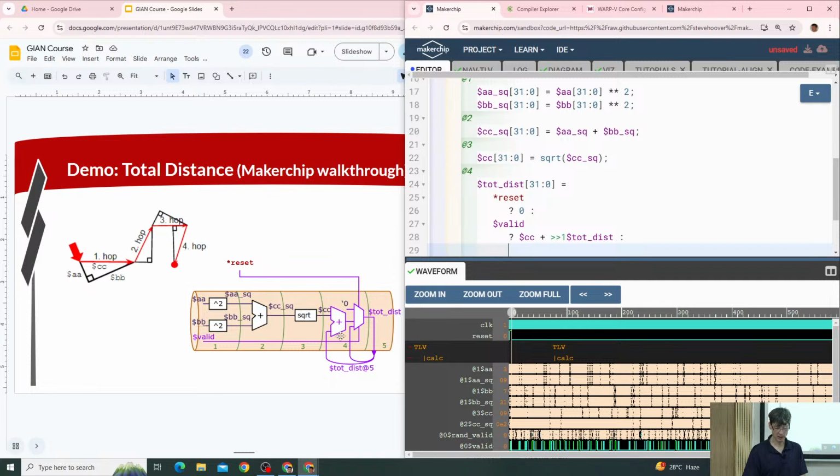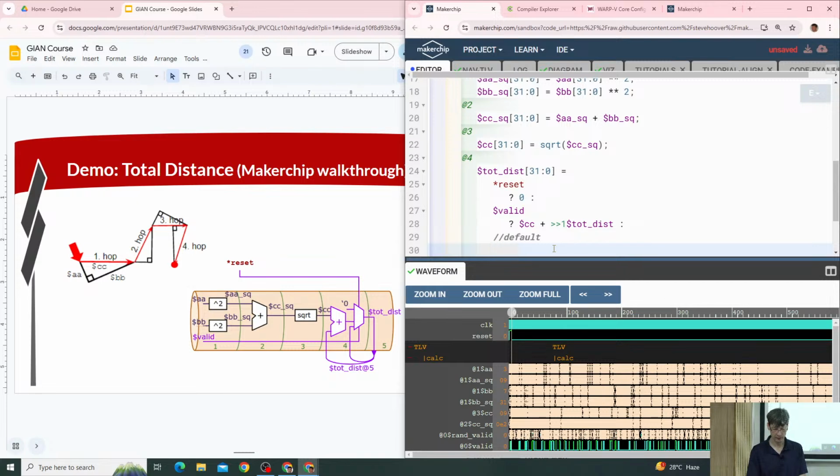Since my expression is in stage 4, and I want the total distance from stage 5, I have to reach ahead. So that's ahead by 1 total distance. And then my default case is to retain the value, which again is a recirculation from stage 5 to stage 4 of total distance. So that's this last case here.